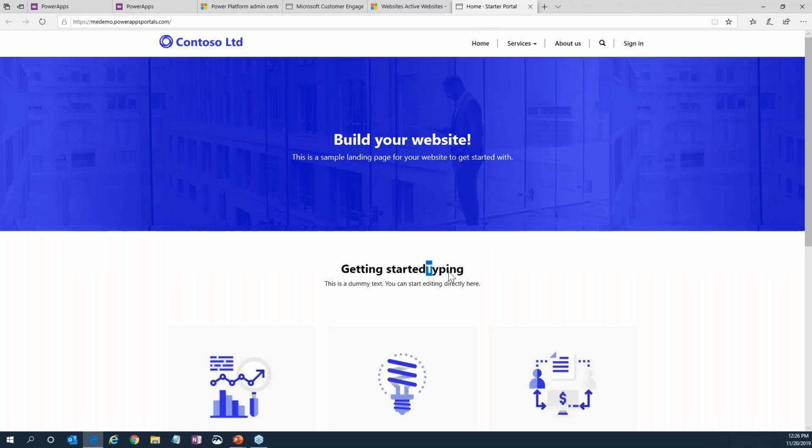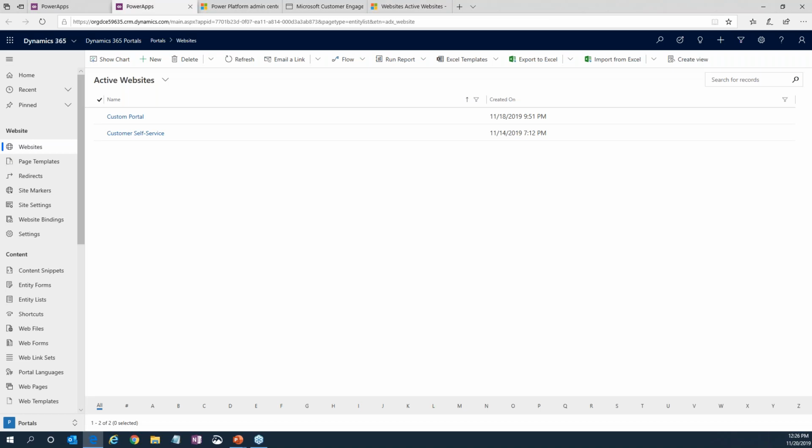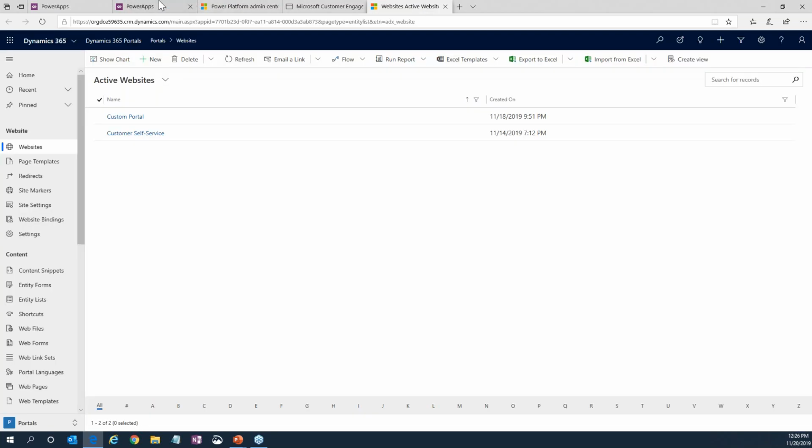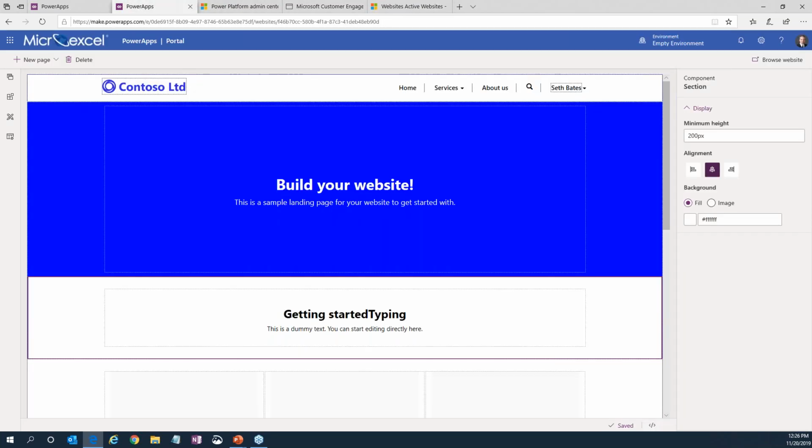So that cache is now cleared, and it's going to open it up, and we're going to see my typing. All right. So now back to the design editor here.